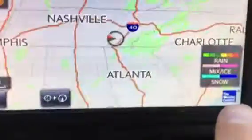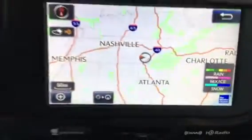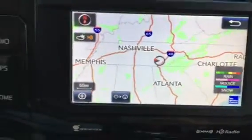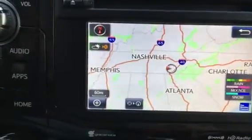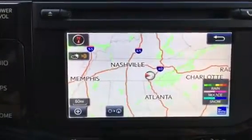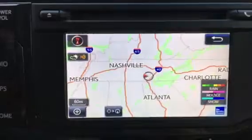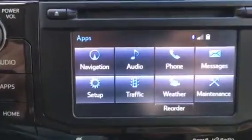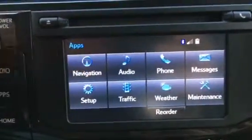As you can see down here, it is based off the Weather Channel stuff, and so far it seems to work great. It was showing the lightning and everything coming down, and it was showing right where the storm front is, and it was very, very handy. I have not got to play with it a lot, but I just figured out a little bit of how it works the other night, and I really enjoyed it. So that is a very nice bonus to have. If you go back to the apps here, your navigation is nice.